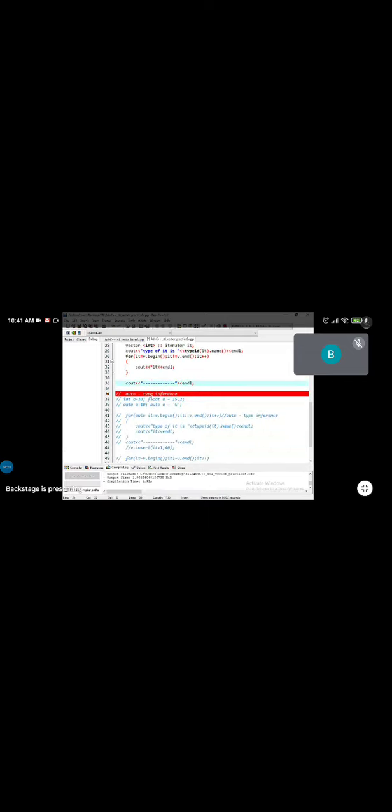I'm commenting this out. Here, the iterator by using auto, that is type inference.